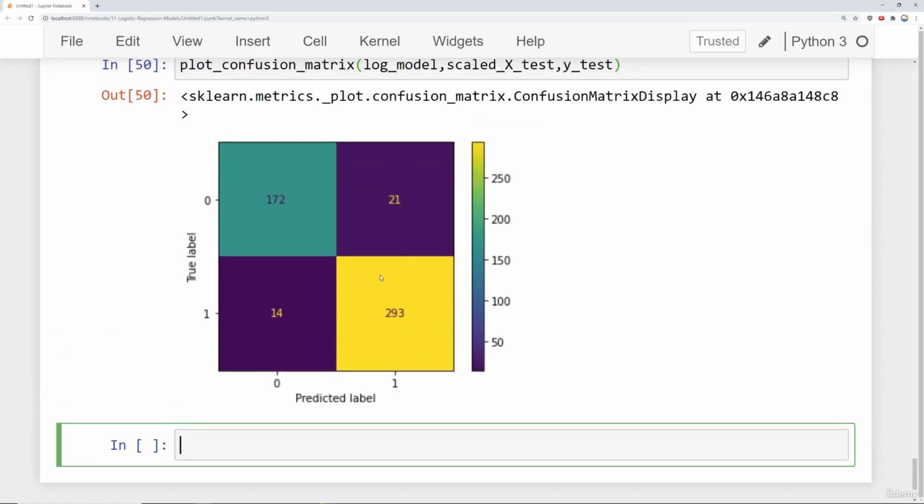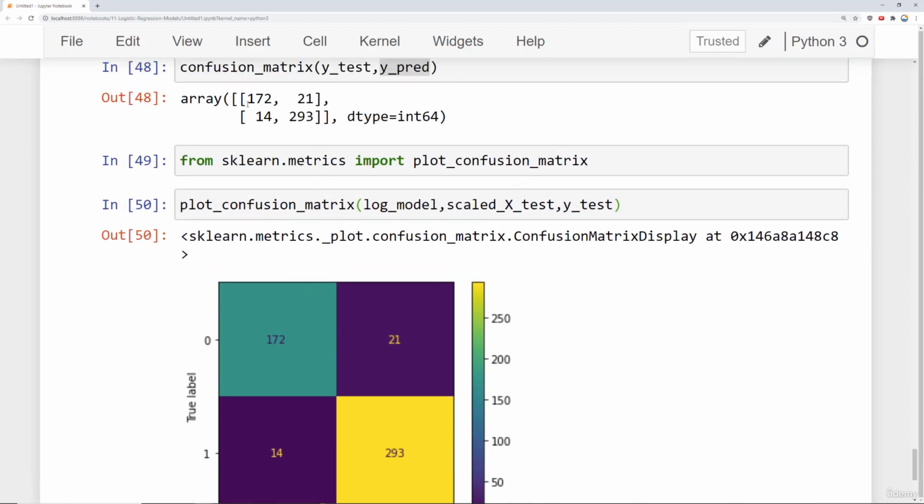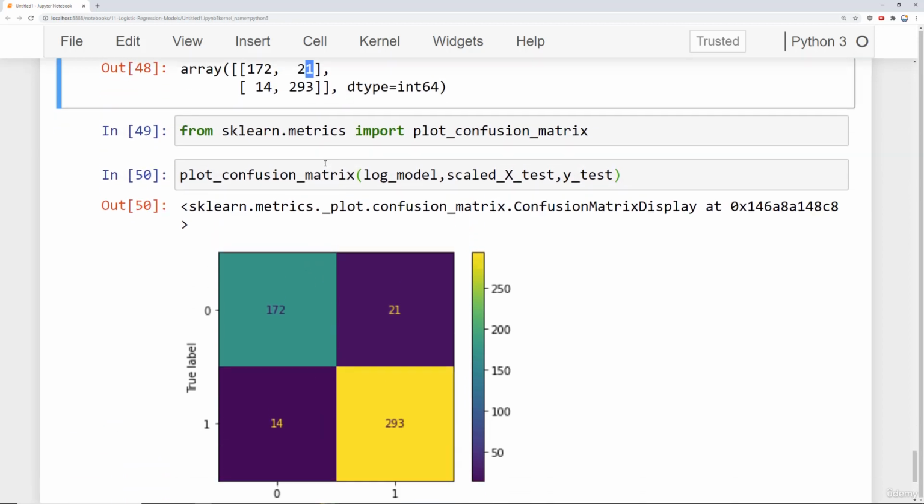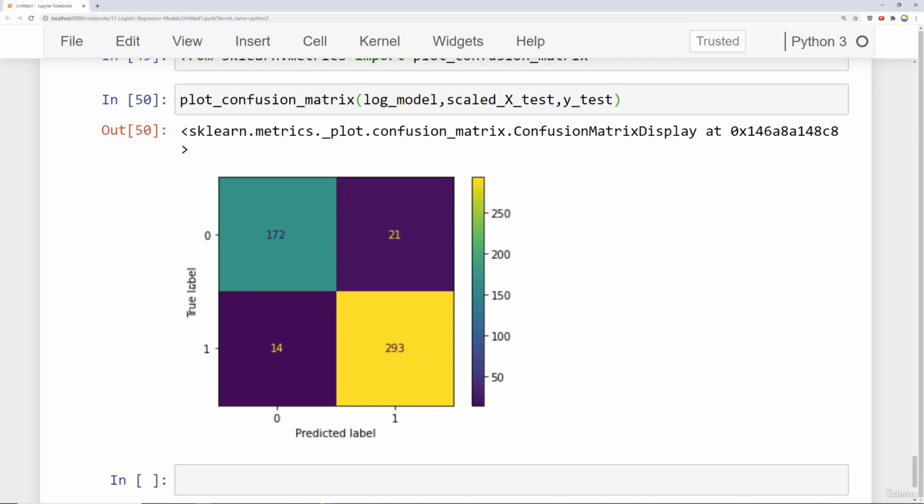However, notice now it's actually colored. And these are the same values we saw before. We can see 172, 21, etc. Except now it's showing you the true label and the predicted label. It also has a color bar gradient, so you can easily see the performance between them. Keep in mind, if your model's performing reasonably well, then the false positives and false negatives should be a very distinct color from your true positives and true negatives. So that color bar is not super useful if your model's performing pretty well, because there's only 4 blocks to begin with in the confusion matrix.